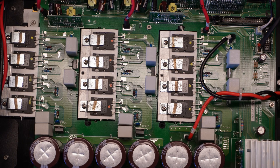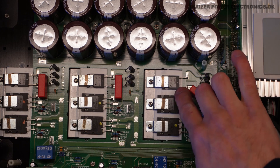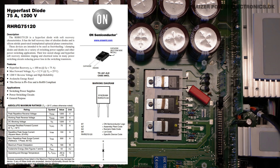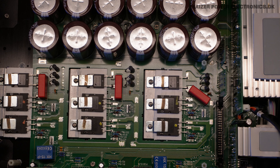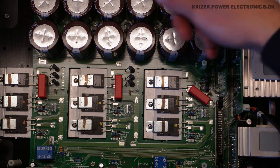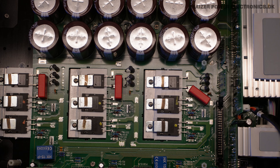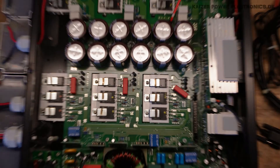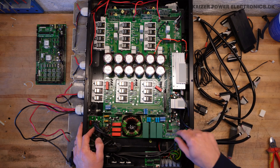If we zoom back down to the other part of the board, we have another six here, along with three ultrafast diodes, which are also Fairchild — I think it's something like RHRG7520, so most likely 1200V rated again with 75A. These are sitting on some extruded aluminum blocks all the way around, to get them up from the base plate — or the base heat sink. But we also have a lot of stuff going on underneath here, so let's get all the power electronics out right now and take a peek underneath.